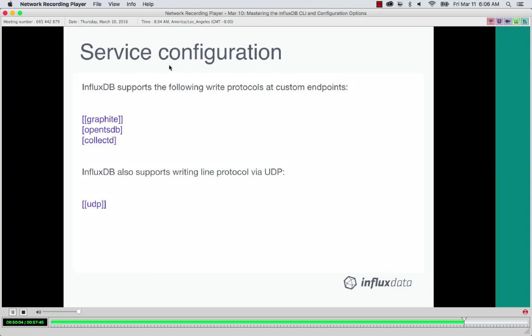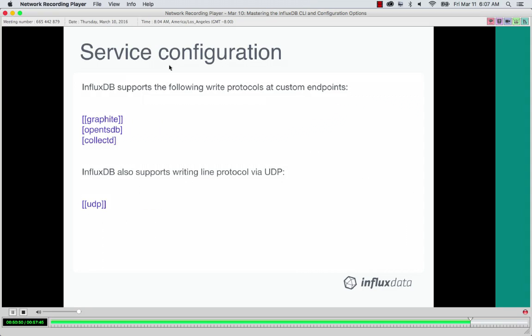The next thing is the collectD format. If you're using collectD to receive or get all of your data, you can send it over to InfluxDB over the collectD format. I believe collectD also allows you to output in graphite format. And because of that, if that is true, which I think it is, I would recommend that instead of using the collectD endpoint, I would use the graphite endpoint. The graphite endpoint is a little bit more configurable than the collectD endpoint. So it allows you to model the shape of your data in InfluxDB a little bit better than the collectD plugin.